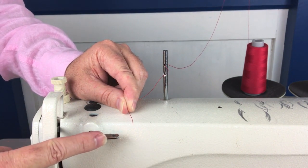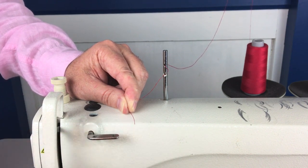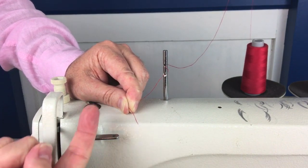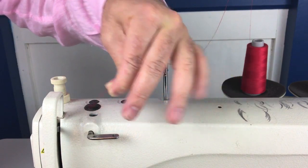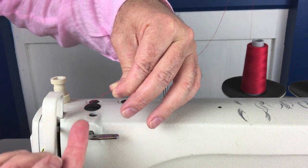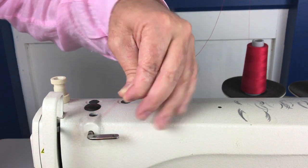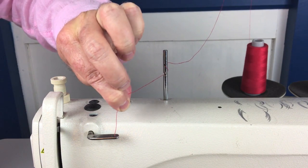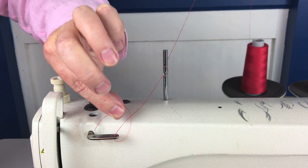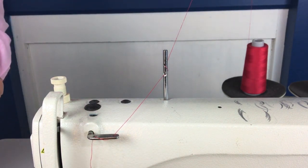Now, some machines have two holes on this thread carrier, which mine does. Some have three holes. You're going to thread each hole the same way. Some will be standing up, in which case you'll come this way and wind the thread around those holes going from the top to the bottom, the same manner that I do for this horizontal thread guide. So I'm going to take the thread and put it straight down into that hole, grab the end of the thread, and bring it back up to the top and put it straight down into the second hole. And then we'll go on to the next step.